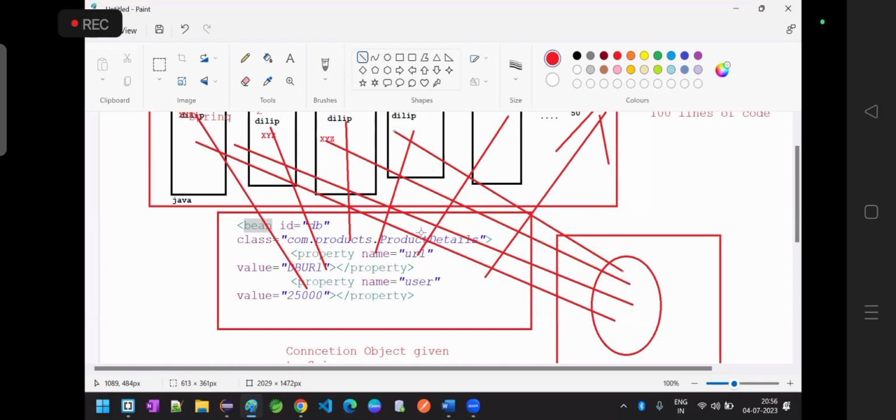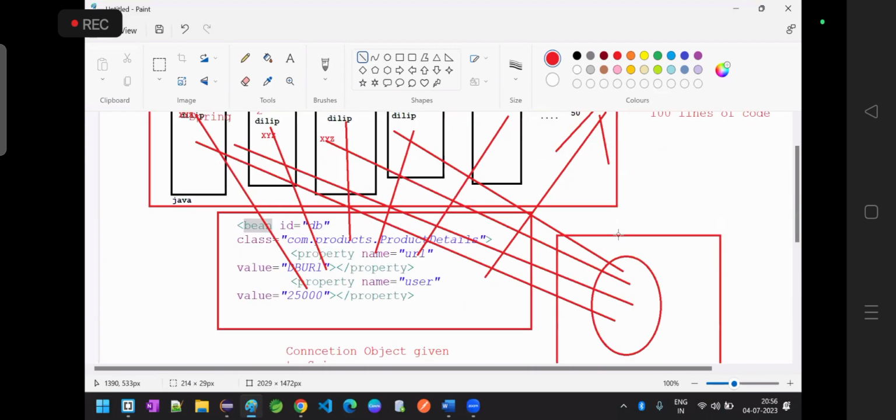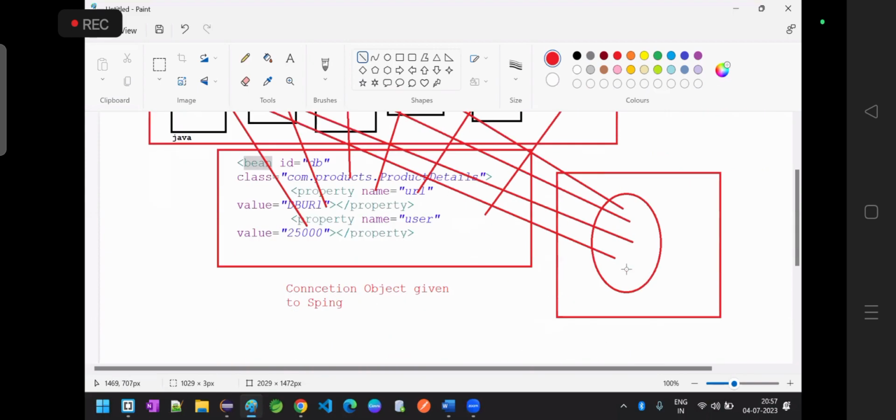So as a programmer, are we going to worry about creating the connection object every time in the 50 programs? No, you are just doing one-time configuration. One time Spring is creating the object, and you are enjoying it in all 50 Java files, or 50 places. It might be 50, it might be 100, it might be 1000. In every case, you simply request and execute your queries with the connection object. So these are the benefits from frameworks.